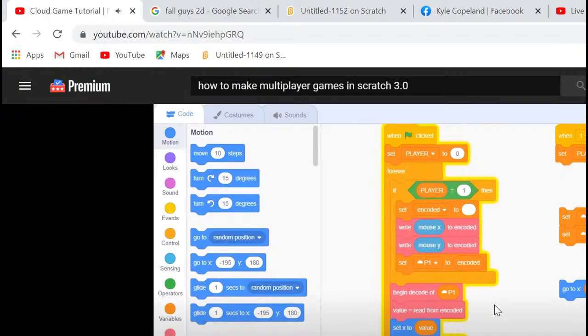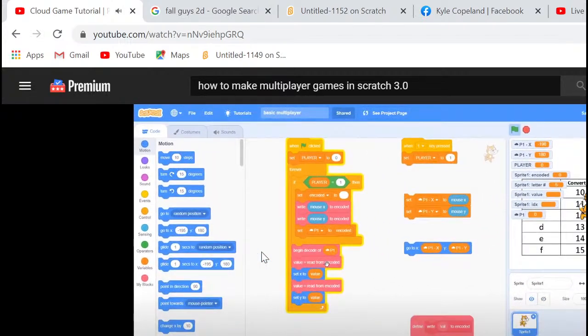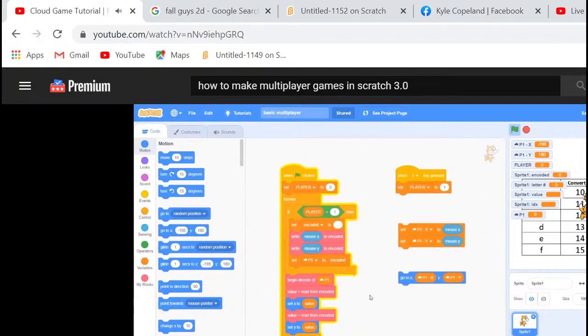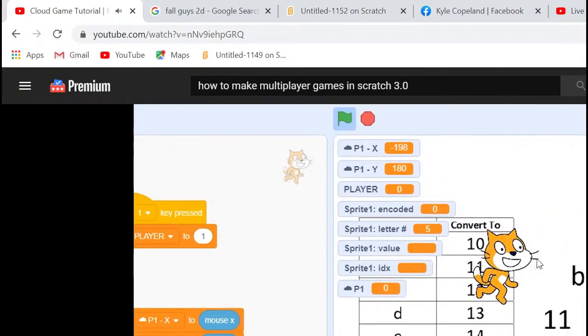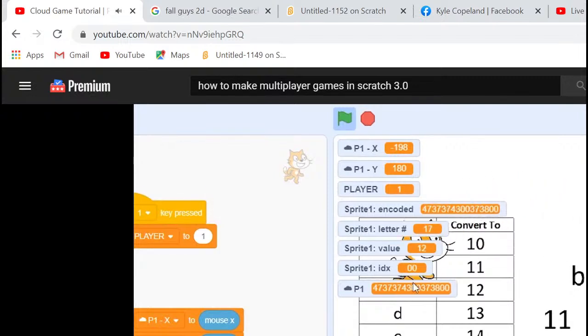Now, the first moment of truth has come. If our scripts work, then we should still be able to run this project and have the cat follow our mouse cursor. We press the green flag with the mouse, and then tap the number 1 key to assign us to be player 1. And look at that, success!